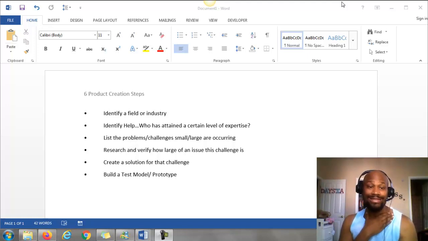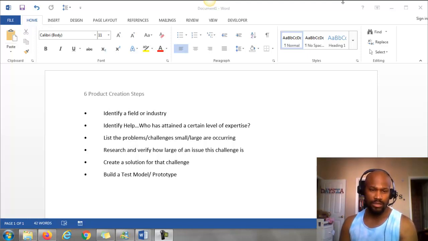All right, number 2, identify help. So list, right? You want to think about and then list individuals who might be able to help you in your journey. So who are people that you know, or at least may be able to get access to, that can help you specifically create or develop this product or service, because they have a specific level of expertise or whatnot. So who are these people? Let's identify them. Let's list them so we can get a general idea of what kind of help we might be able to get to put this thing together.